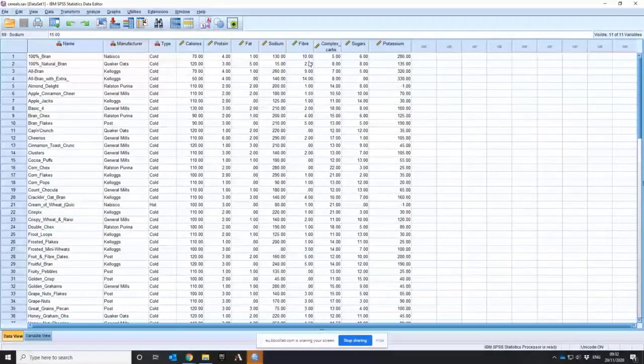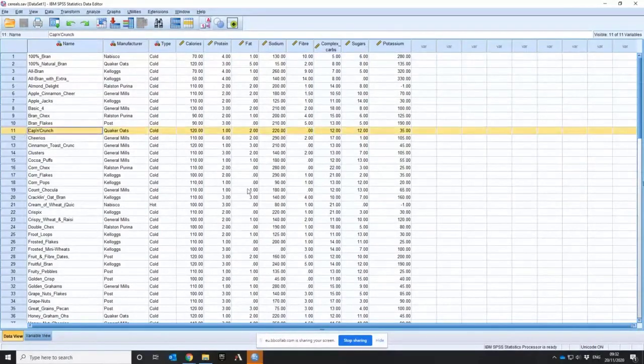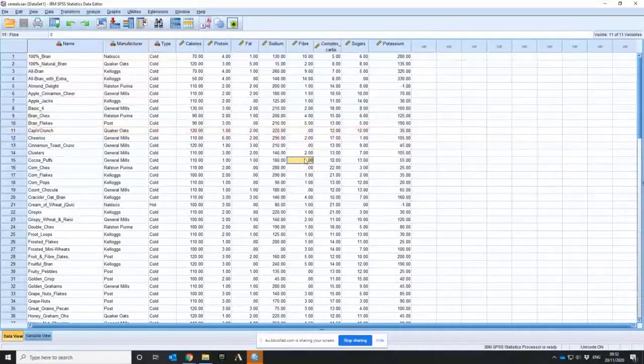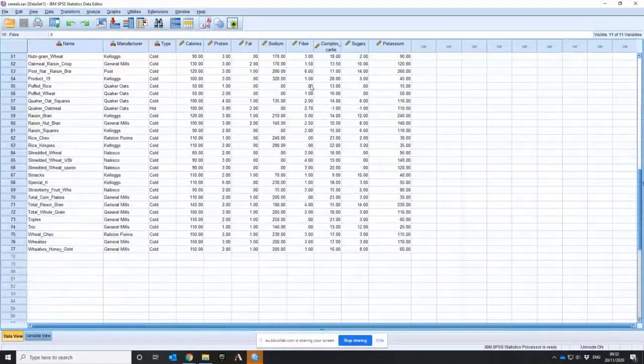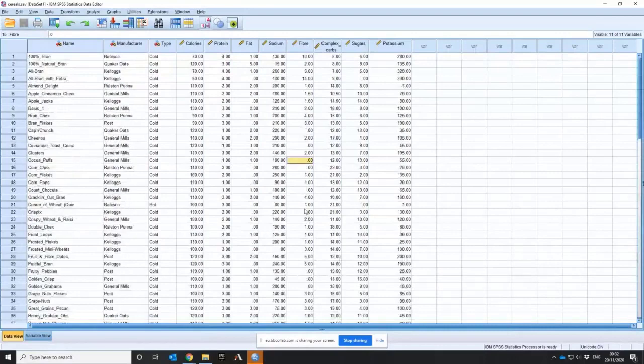Go to fibre. You've got some things with lots of fibre which have lots of bran. 100% natural. How does this happen? One has loads and the next one has not a lot. All Bran has got loads. All Bran with extra bran, that's definitely got loads. And you've got lots of things that have no fibre in it at all. So Captain Crunch and Cocoa Puffs, there's no fibre in these things. They're just carbs. Look down, the numbers, they're not horrible.